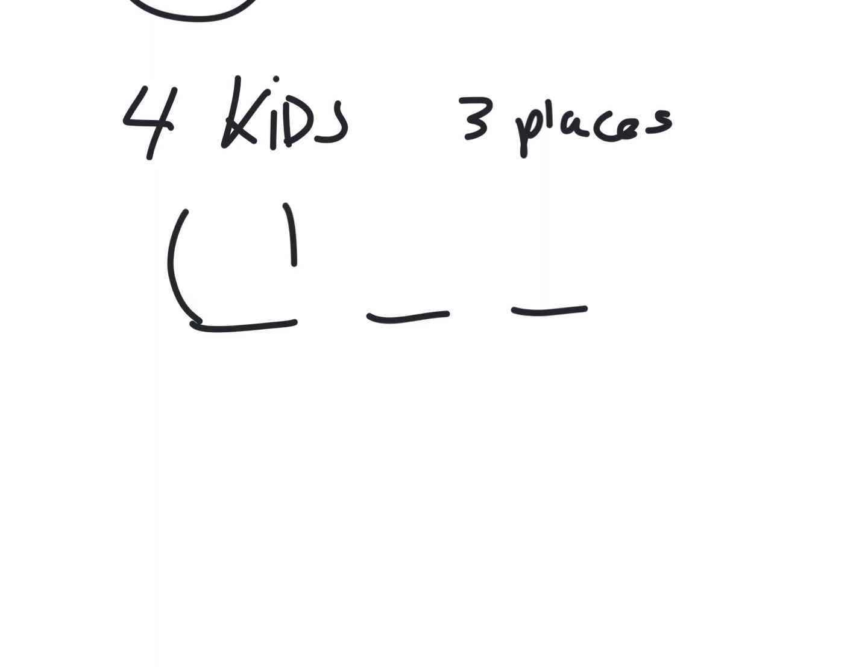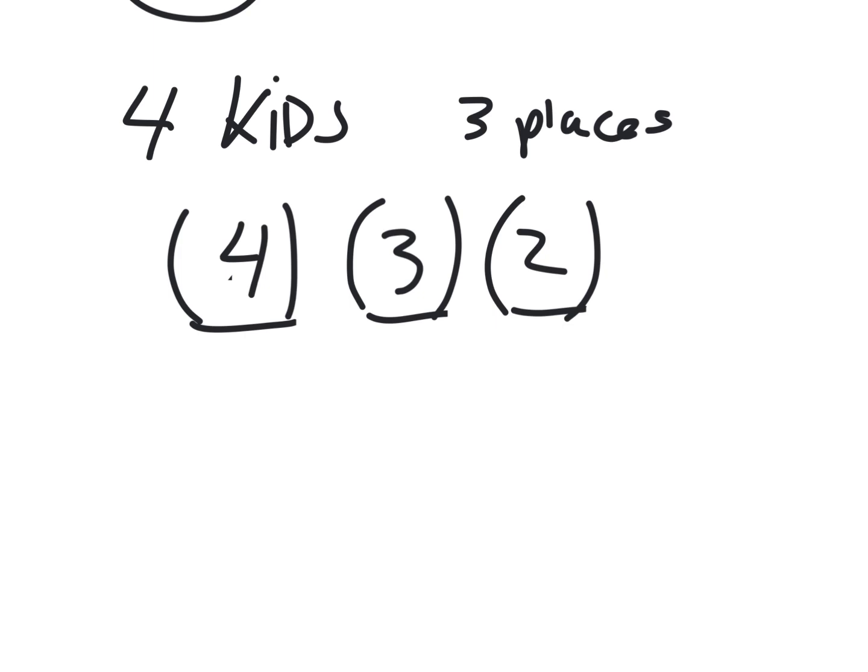And then you think of it in terms of choices. How many choices do I have for that first spot? 3? No, there's 4 kids that could win first place. And then, can I repeat it? 4, 4, and 4? No, because you can't have the same kid win first, second, and third place. That doesn't make any sense. So then it's got to be 4, 3, and 2.